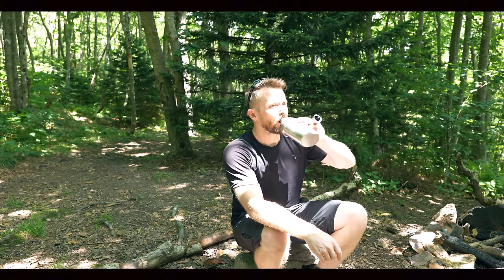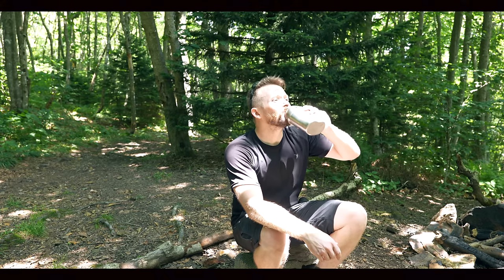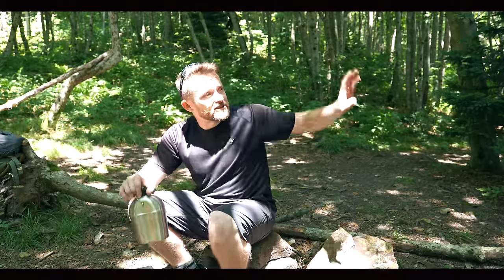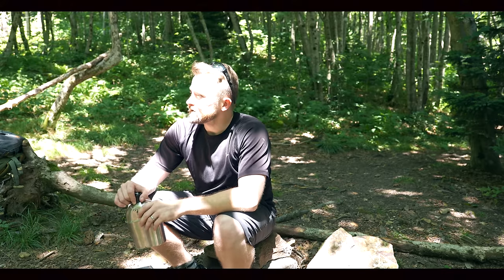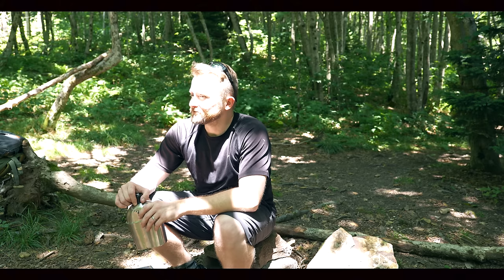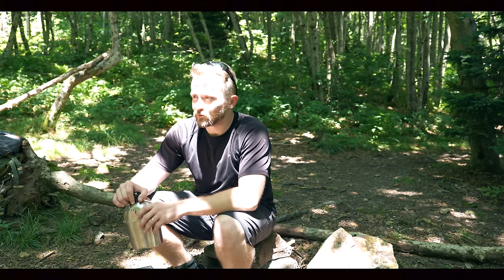The trail is pretty busy, actually. The one thing that I know for sure is that I need to pick a campsite and set up. Already storms and showers are developing. There's a pretty good sized cell off of the mountain here going away from us. So yeah, the sooner I can set up camp, the better it will be.